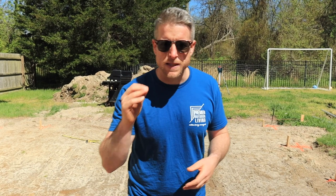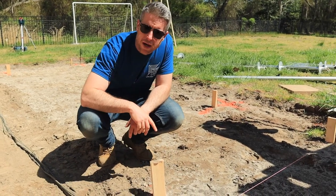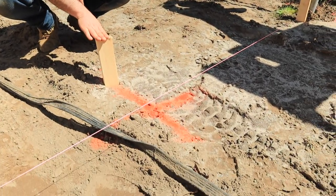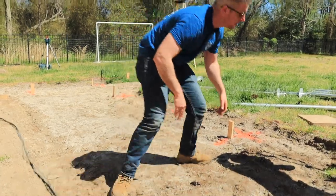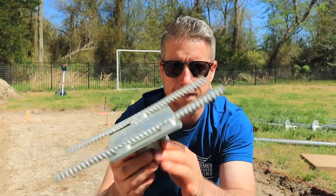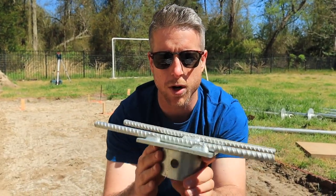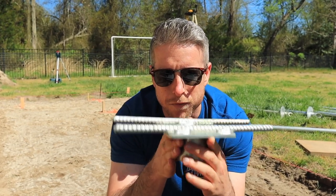We've got helical piles going in here and we need everything to be at a very specific height because they're going to be embedded in this concrete slab. We need four inches of embedment from the edge underneath and over top of each pile. We have these little stakes about a foot away from our mark — all set at our elevation for reference. You can see one pile in here, and here is the fixed head that goes on it, with two pieces of rebar welded in. That gets embedded in the slab and acts as our footing for the structure.